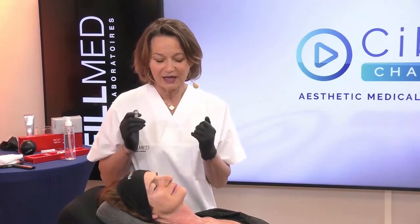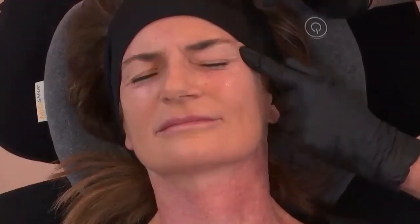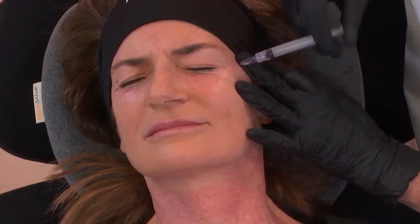What I suggest for your first patients, if it's noon and they have a meeting in the afternoon, is not to start with Nanosoft immediately, but better to put an appointment after 5 or 6 and see how long it will remain. It is very personal because it can be from 20 minutes to 2 hours. What is important is not to make papules that are too big. Something not to do is also to inject Nanosoft when you have bags here and edema. It sounds logical, it's good sense, but I prefer to give this little precaution of use. Thank you very much for that, and that is very useful information.